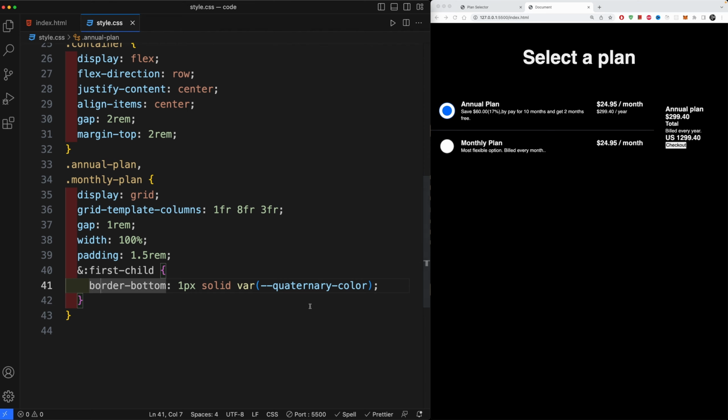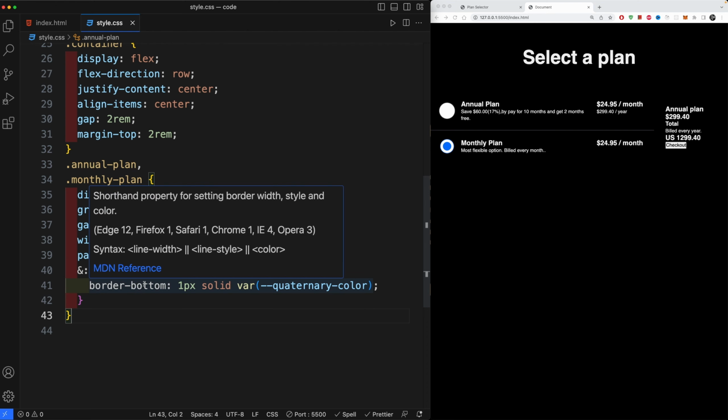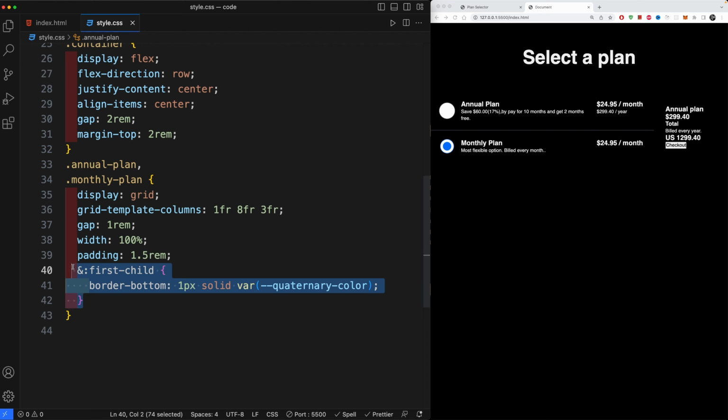And there we go. I messed something up in my hexadecimal. I'm going to check it out just in a couple of seconds. And there we go. You can see that only the very first child has a border to the bottom. Ain't that cool? So this is really recently added. It's not supported in Mozilla or Safari. Also, I believe in Edge it is supported, but it's not supported in each and every browser, and it's not supported on the same level. So please, if you're using a different browser than Google Chrome for now, then think about it. Okay, don't forget about this.